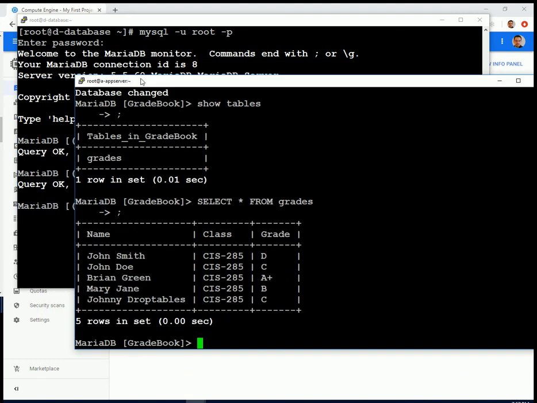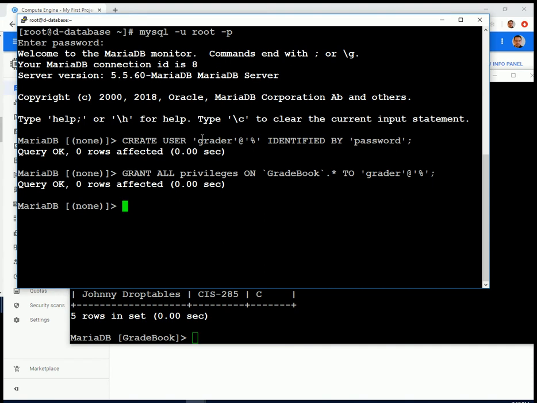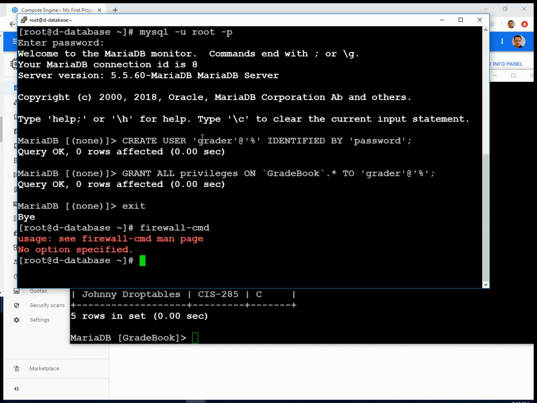If we really want to get fancy, what we probably should do over here on this server is use the firewall-cmd command, right? So there's a whole bunch of options in there, but just like we did on the app server where we locked down the firewall to only allow certain ports, we should set this up to only allow SSH and 3306, which is MySQL and MariaDB. So MariaDB binds to port 3306, so we should only allow port 3306 into that second machine, the database machine. Not going to do that right now, though.